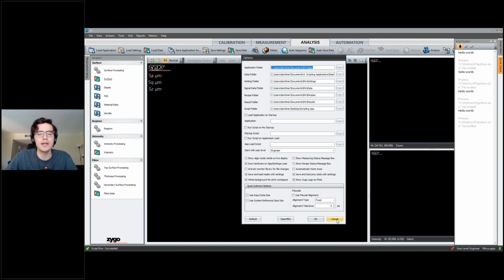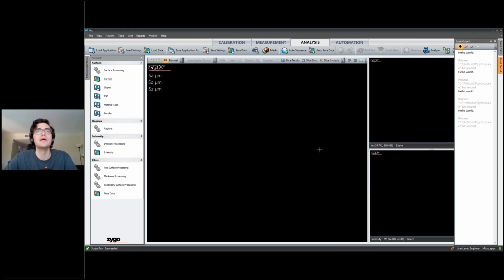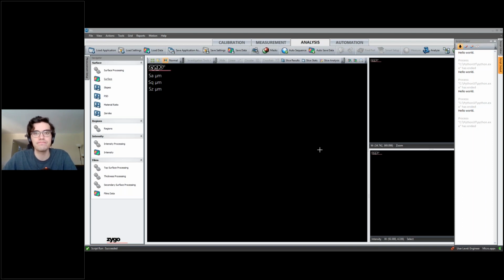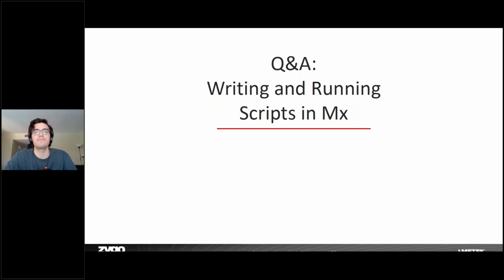Additionally, there is a library that installs called Connection Manager, which lets you run scripts from external editors. And then if an instance of MX is open on the PC you run it on, it'll communicate with that and you can run the script external from MX. And one other question here, do you need to save your scripts in any specific location? Nope, so that's another good feature. I believe in Metro Pro you had to save to like a specific working directory. With MX, you can save the script wherever you'd like.